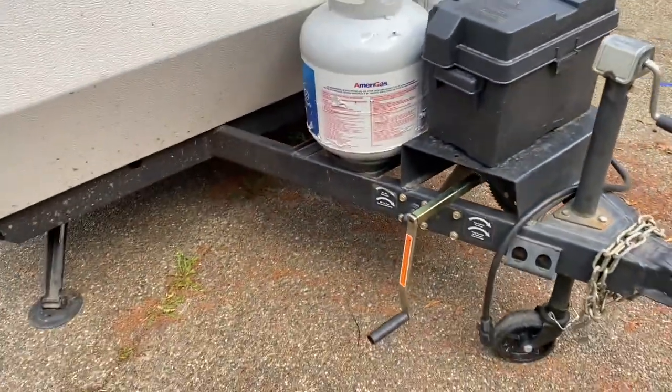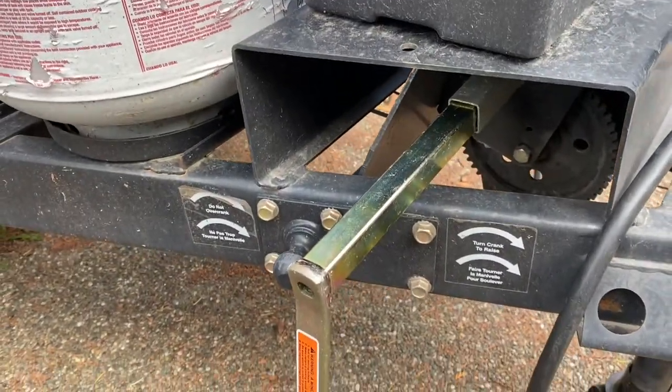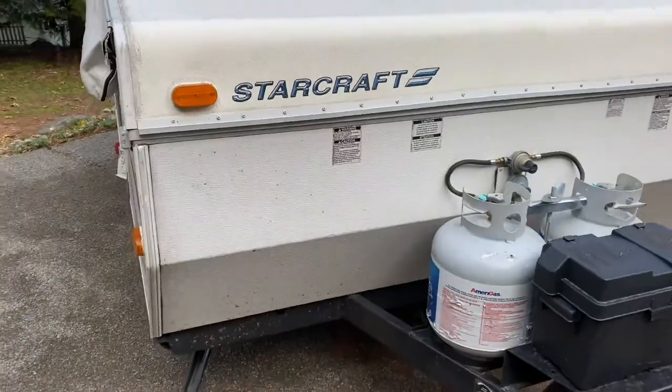All right, I'm going to go ahead and crank this up. I'm going to follow the directions, which is to turn the crank to the right or clockwise, and then the trailer will pop up.